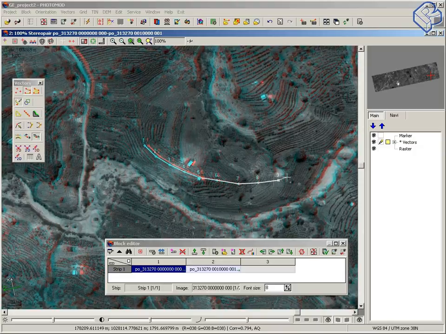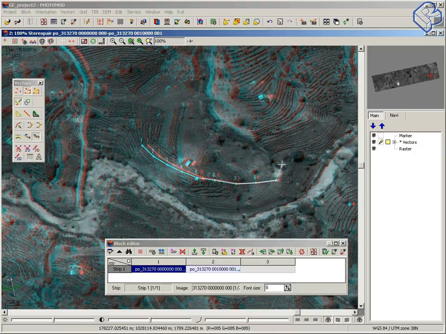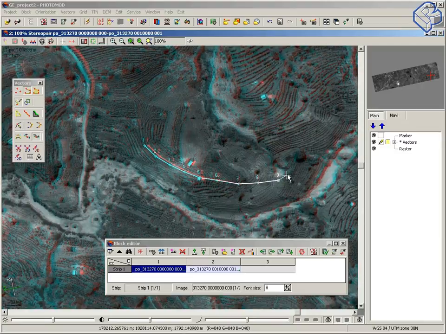With the space key, I can adjust the marker level with the correlator, and in this part of the window we can see the correlator and autocorrelator coefficient. So if it's high, it's okay. But sometimes the correlator coefficient is very low, and the system says that it is a bad point and we need to try again, or adjust it with the mouse wheel.